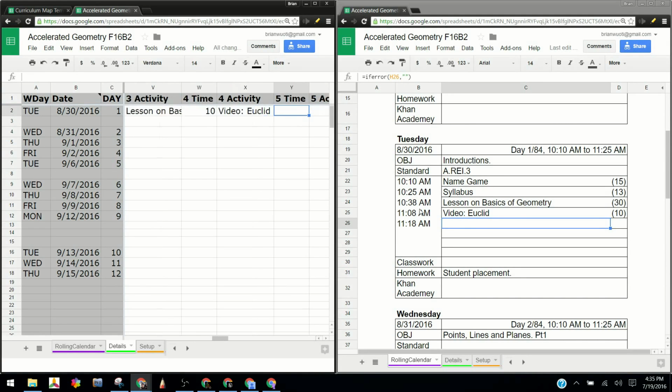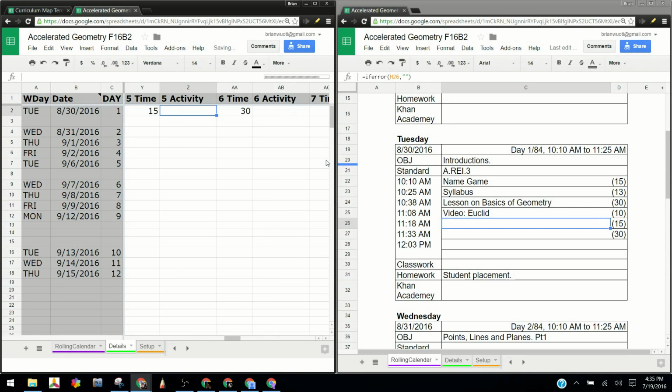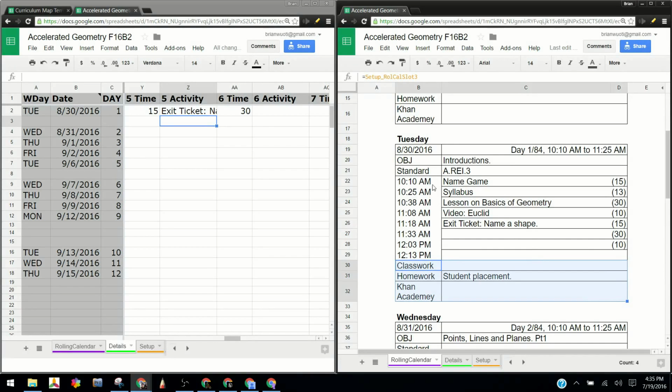And so you can enter up to 7 activities here. So yeah, you can have all sorts of things going on. You can do videos. You can do an exit ticket, and maybe name a shape, or whatever you're gonna do for your beginning class. There you go. And then write your homework and everything else, or whatever custom resources you want are showing up beneath the agenda and before the agenda. I have 2 slots above and 3 below, so you can customize those in the setup tab. But if you want to have this agenda actually work, that's the way it's designed to work.